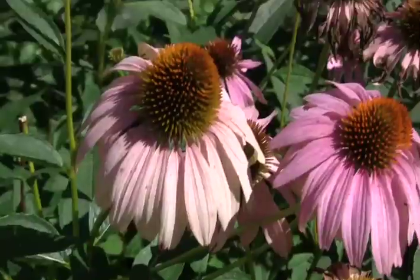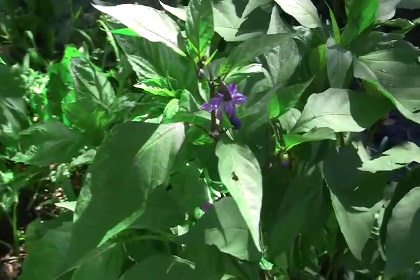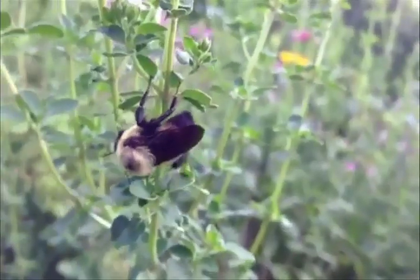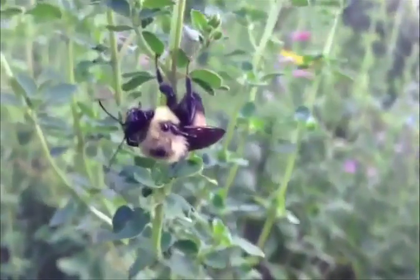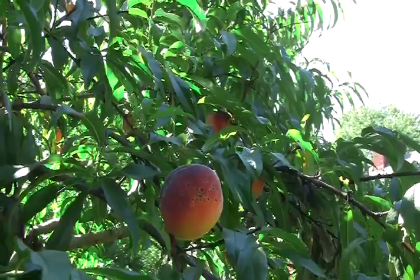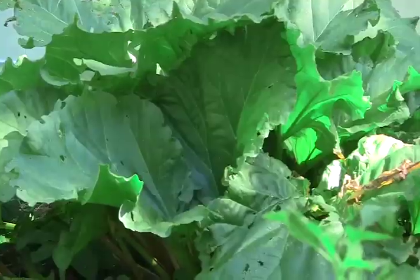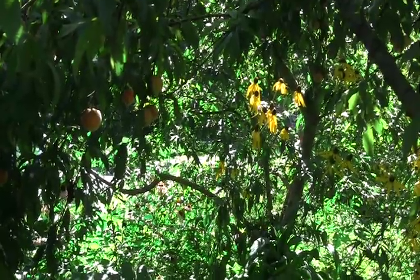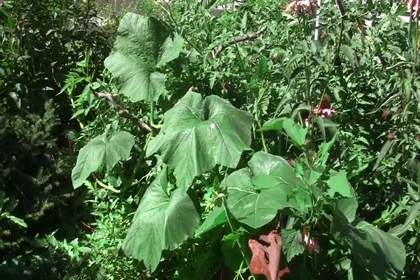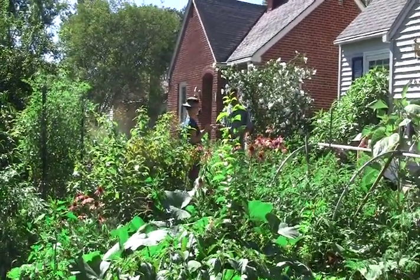We like to let some of our herbs bloom even though it might make the herb turn bitter — it provides much nectar for all of these pollinators. We have bees of all sizes; the insects need to eat too, so it's kind of a nice arrangement. They do a little plant damage but they don't usually cost the plant its life, so we let them partake in the bounty of the garden so that we can benefit from the pollination services they provide.